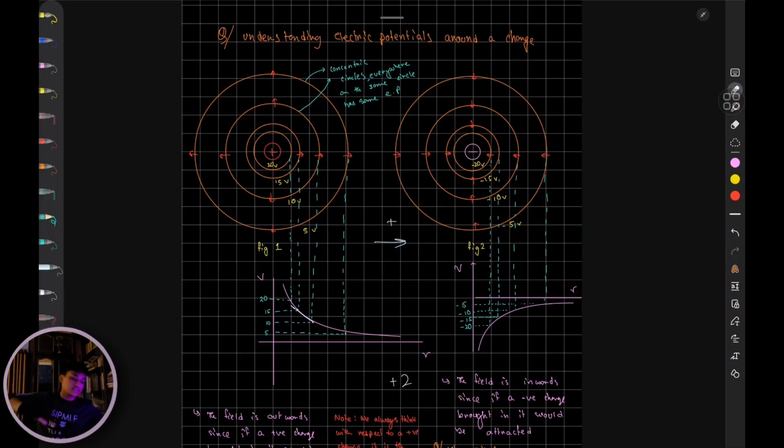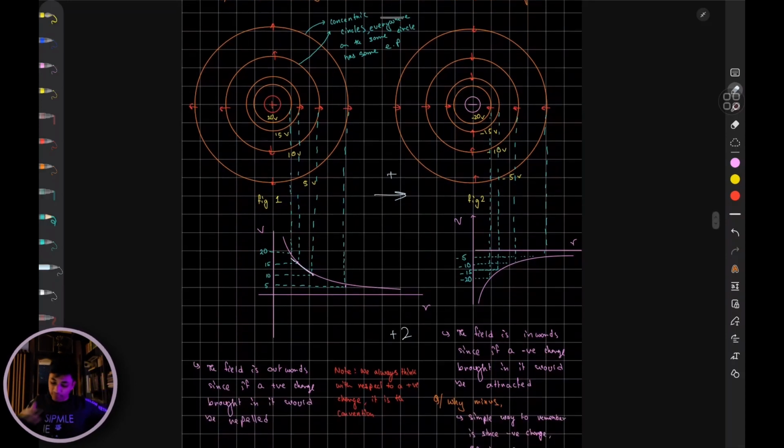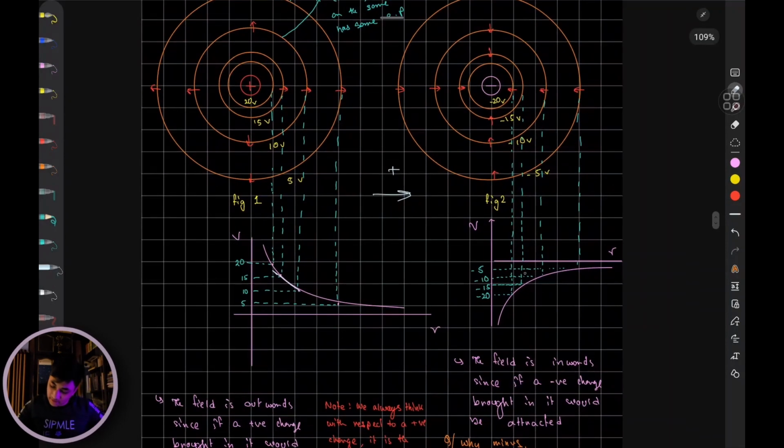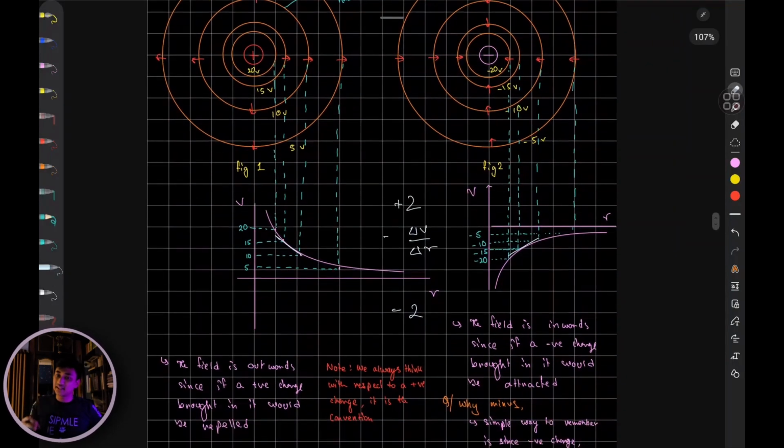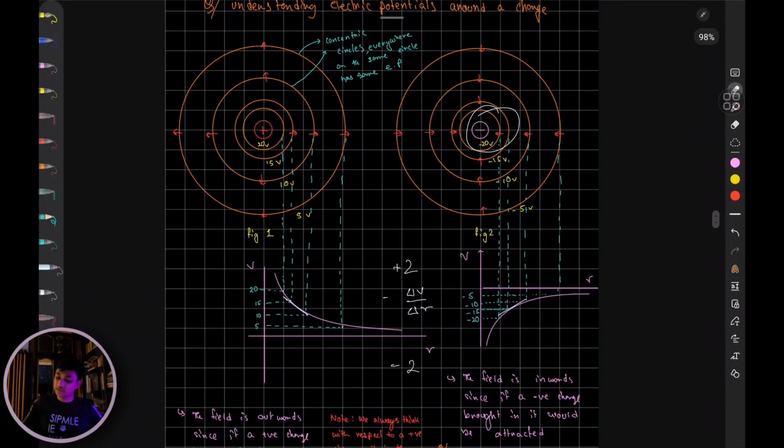So in that case, due to repulsion, we know repulsion equals positive electric potential, right? And why that is the case, it's up there in some other video. And for negative charges, again, if we carry out the same process and you find the gradient, you're going to notice the gradient is actually positive this time. So positive 2. And if you apply that in the formula minus del V by del R, you're going to see the final answer is minus and positive. The resultant is negative. It is negative 2. What does that mean? It is negative in nature, meaning it is a negative charge. So it is indeed a negative charge, meaning the forces are attractive.